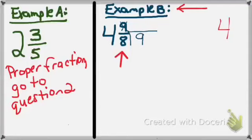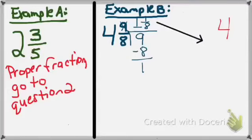Now I'm going to go ahead and divide. So I'm dividing 8 goes into 9 one time. 1 times 8 equals 8. 9 minus 8 equals 1. Take my remainder, put it as my numerator. Take my divisor, put it as my denominator. And take this mixed number and add it to the number that I already wrote on the side, which was my whole number. So I have 4 plus the 1 1/8.